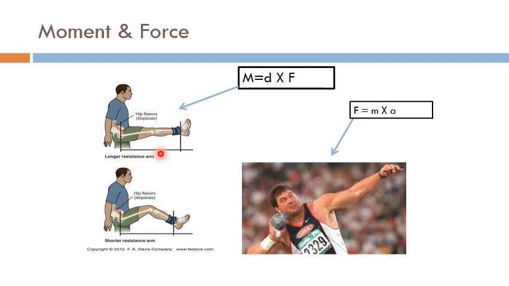Now, one of the ways you could modify this is to shorten the force arm. If you look down here, with a little bit of bend in the knee, what have we done to the distance? We've shortened it, okay? This is something to consider when you look at strengthening, particularly in rehabilitation, because you have to modify things, especially when somebody's coming back from an injury. So you have to be thinking about these things when you apply resistance and cause a joint to move through resistance.